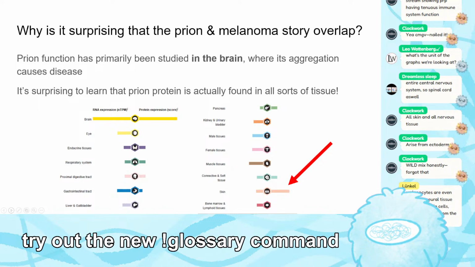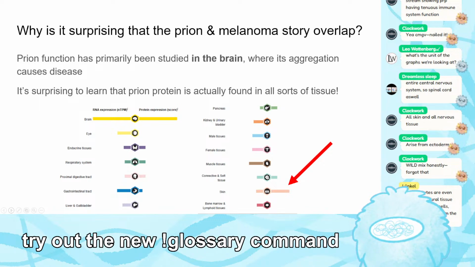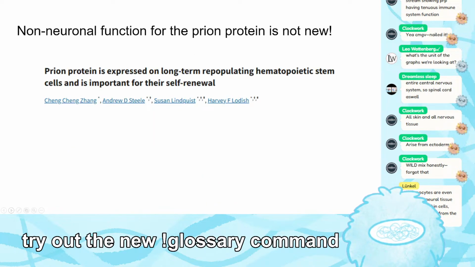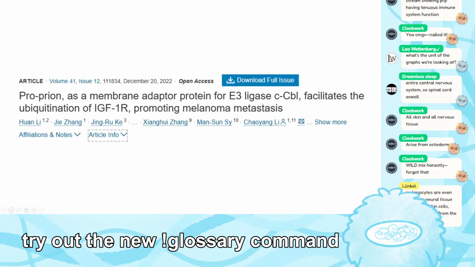Oh man, it's so nice having biologists in chat to have that information. Melanocytes are even closer to neural tissue than other skin cells. They also come from the neural crest. Oh my gosh, okay, so this is really cool. I didn't even consider the shared lineage of skin and nervous tissue. That's awesome. Okay, so maybe this is starting to make more sense. I'd be curious to see what else this is doing in skin.